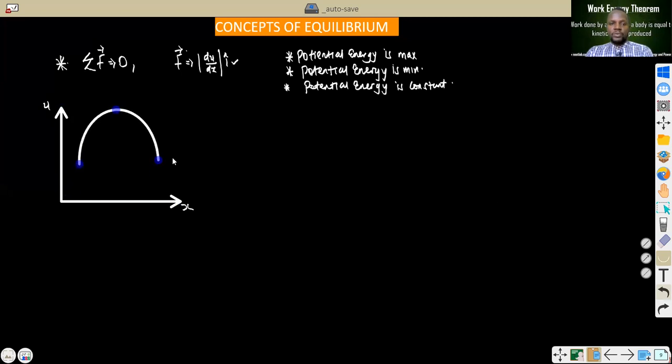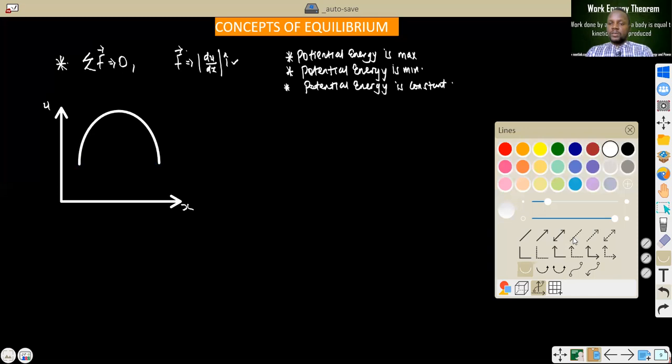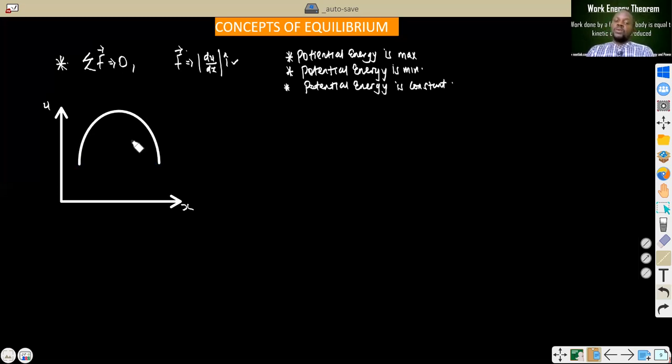So the diagram is not drawn to scale, just to show some points which I think are very important. Here we don't need to waste our time. At this point of maximum, when we draw a tangent line, which is technically just a straight line on top of this, the rate of change of the potential energy, dU/dx, at that particular point, which is shown as the maximum point here, is equal to 0.